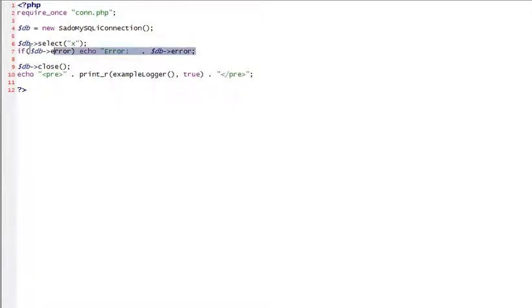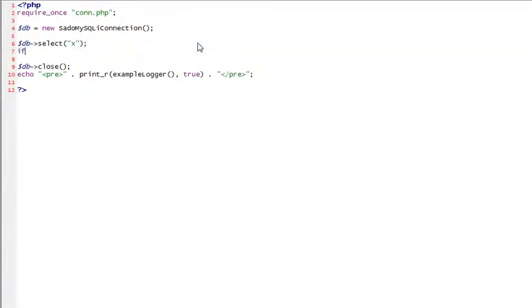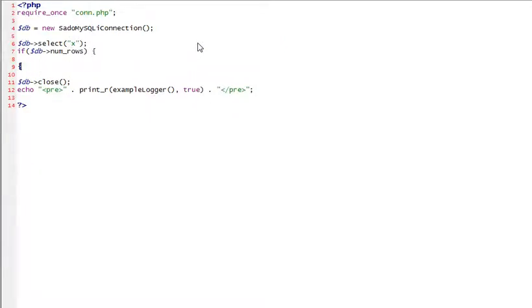There's also the number of rows in a record set. So on a select, you can say if there are records returned or received from the query, then it's going to be a flag that there are records, and you can loop through the records, whatever you want to do.